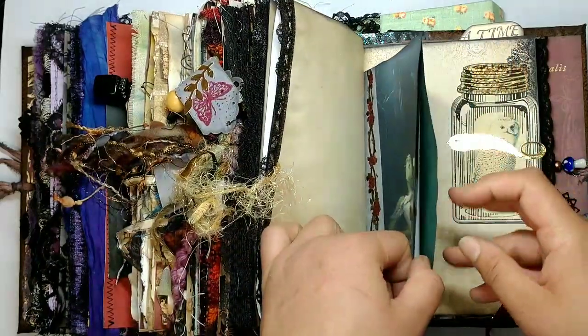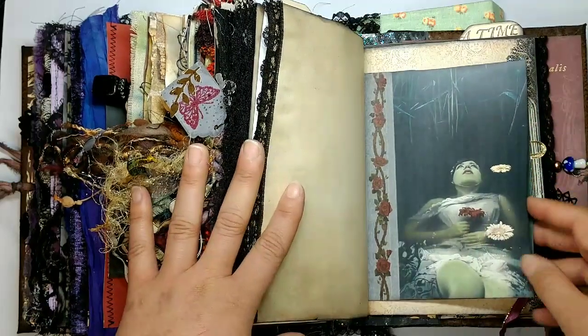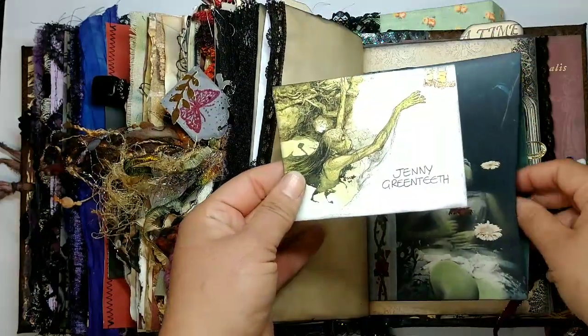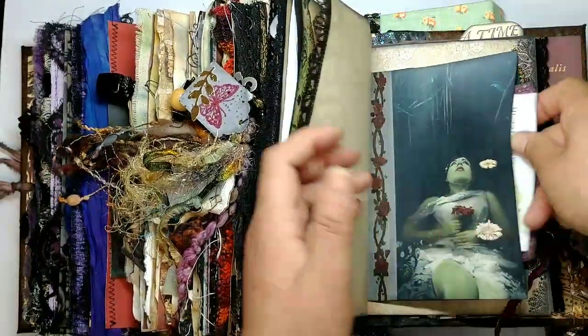And then this is Jenny Green Teeth. And I colored her green using some pastel, because initially this girl wasn't green. But I colored her green and I thought that was fun. And then I have a little Jenny Green Teeth that's actually from Brian Froud. And then a little journaling card to go with that on the other side of this.